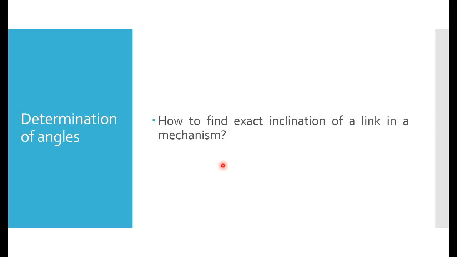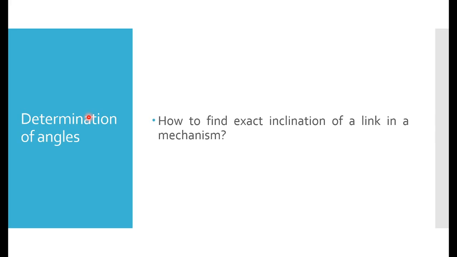So good evening, students. Probably this is the last lecture on the complex algebra method: how to determine the angles. There are different angles you have to use, because in the expression we have theta 1, theta 2, theta 3, theta 4, etc. Those are in the 4-bar mechanism, and likewise in the slider-crank mechanism. So how will you find them if I give a question? What you know is only to draw it and measure those angles.